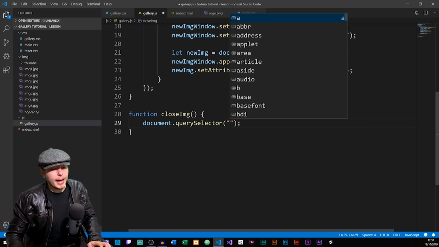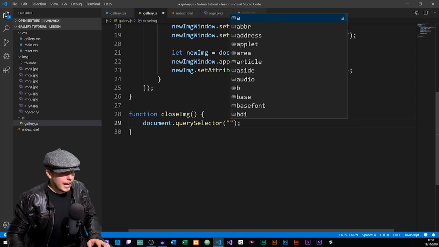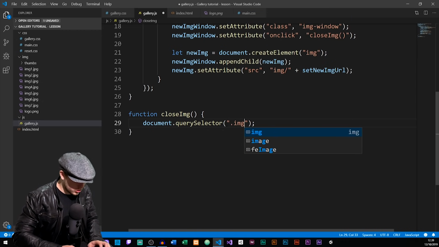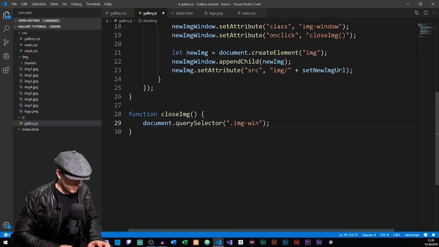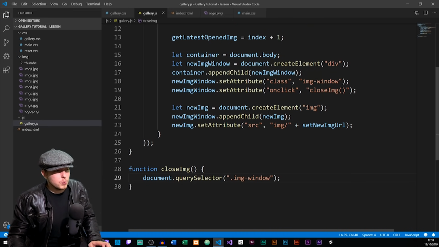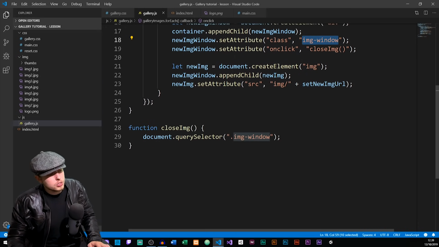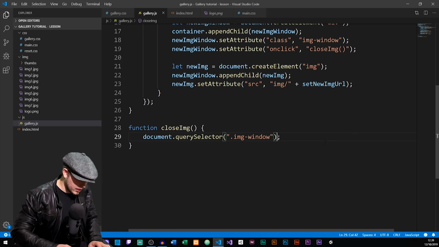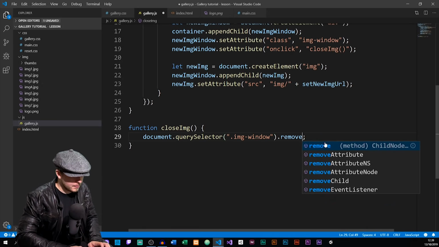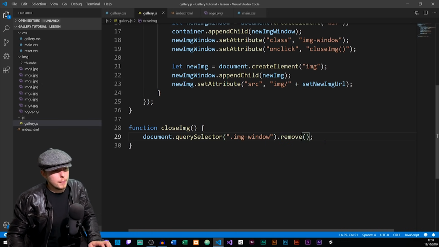And I want to grab a class called image-window. Because remember, the window that we created up here, right here, that has this onClick function inside of it, does also have a class called image-window. We made sure to include that. So we can actually say that we want to grab this and remove it. So we're going to run a remove method here.